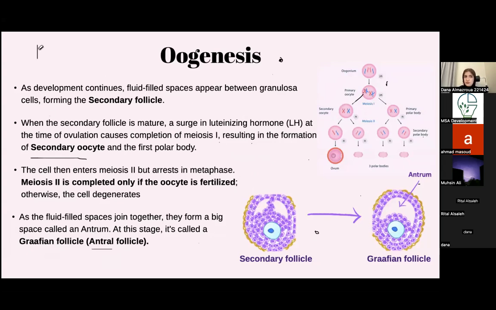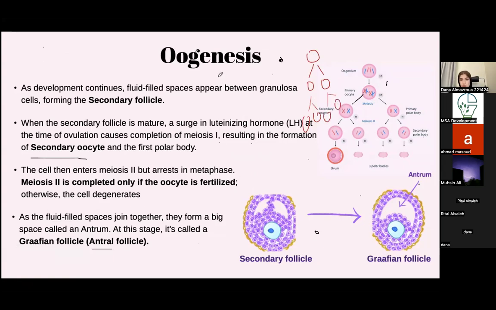meiosis explanation. Remember, we said the end of meiosis, because we have meiosis I and meiosis II. So we had 1 cell, and then the cell divides. After meiosis I, we'd end up with 2 cells. And after meiosis II, we'd end up with 4 cells. Just like sperm, we ended with 4 sperm.